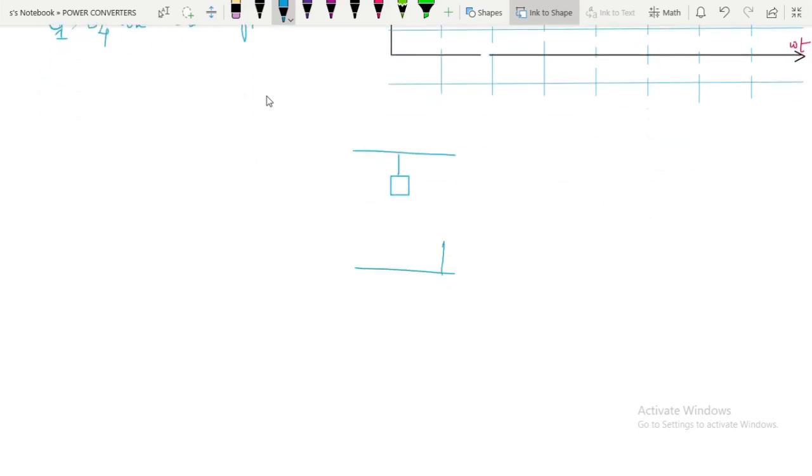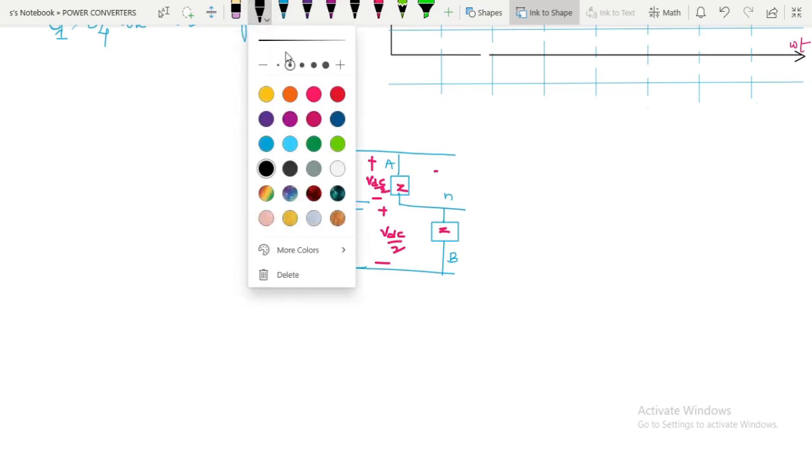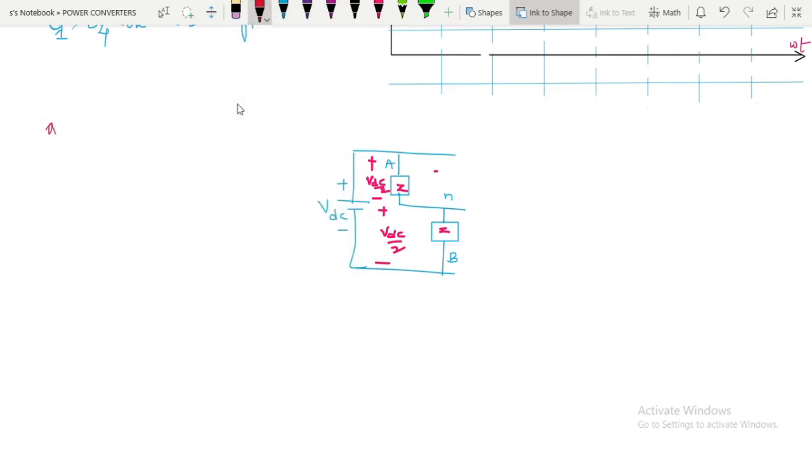So S1 is connecting our A group, and the load is connected in star, so that will be like this. This is the B group. Here we are supplying from plus and minus VDC. We can divide the voltage between these two terminals with half polarity, plus VDC by 2 and minus VDC by 2, because the impedance will be the same. That means this is VAN, I can write it as the phase voltage. I am writing the phase voltage here.